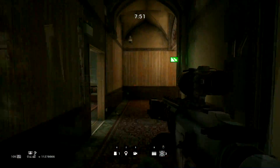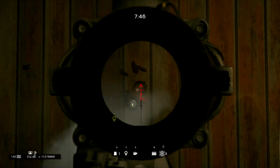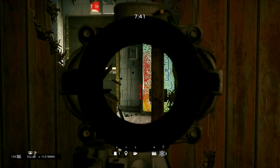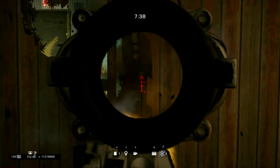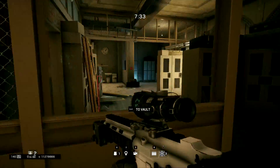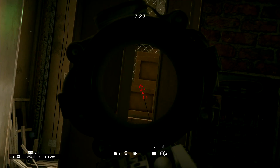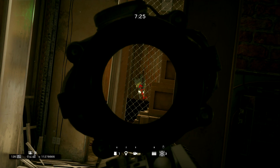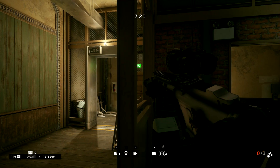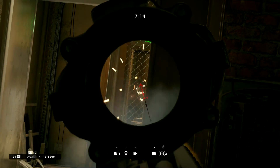Next up on the map Border — this line of sight is really going to help you out when you're playing any of the upstairs objectives. All you want to do is go to the security room hallway, shoot a hole about where you see me shoot mine, then run back into the lockers objective. If you go over to the support beam in the lockers objective, you should be able to see one of the security room entrances — a very common pass-through area connected to an objective, so you'll see enemies before they can see you.